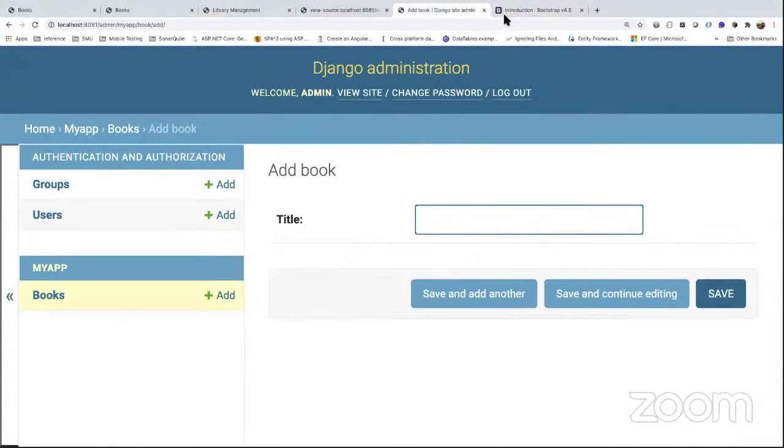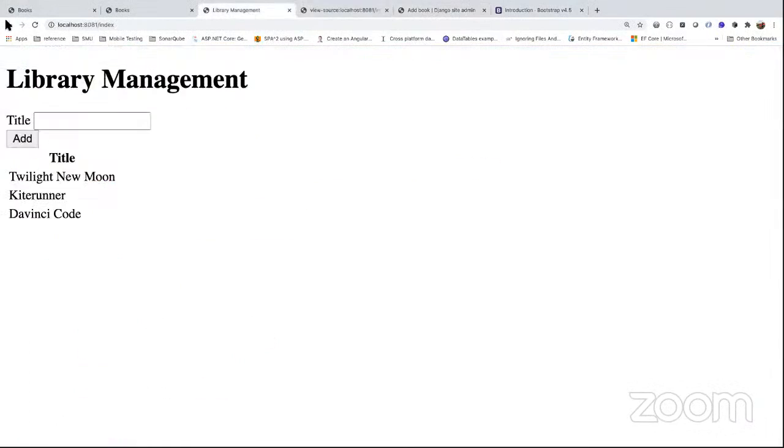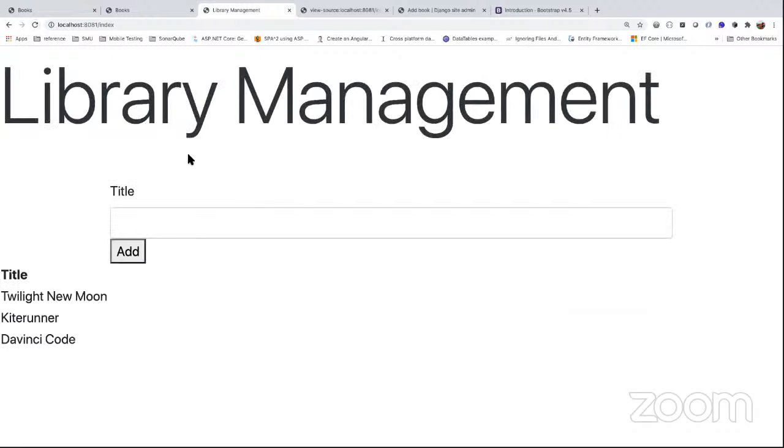If you go back to your library management and refresh, you should see something similar to this. So you got your style for your input box and for your H1 header, right?